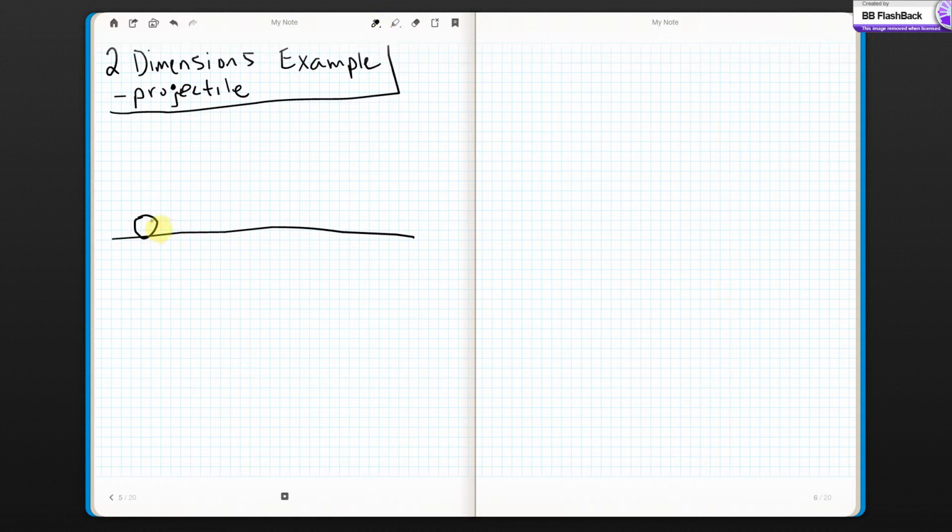Let's say you kick a soccer ball, but when you kick it, you don't kick it straight to the right or straight up. You kind of kick it at an angle. So you're going to kick it so that its initial velocity is, say, 20 meters per second. You are probably like David Beckham or something, because 20 meters per second is really fast for a soccer ball.